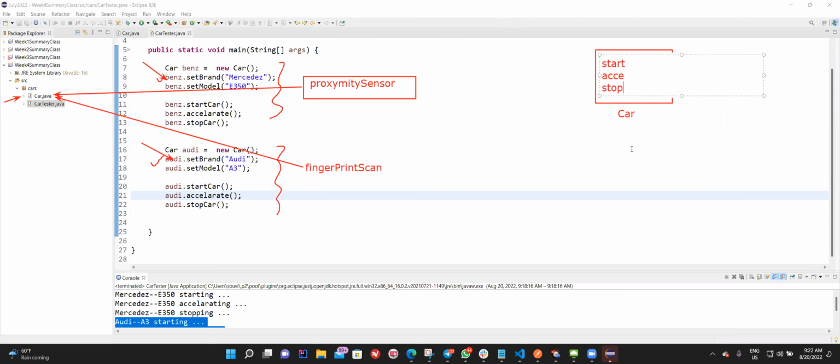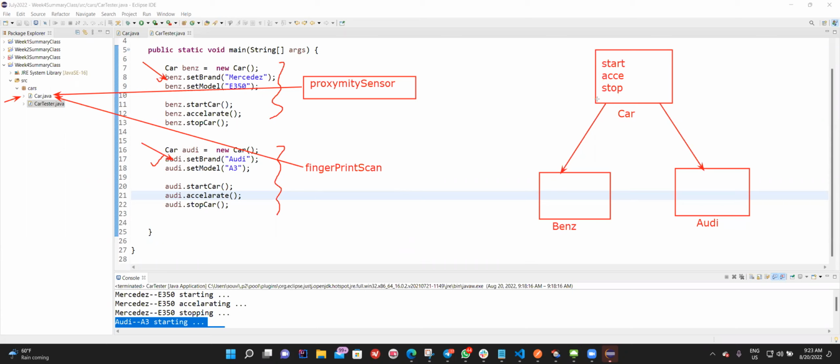I can provide a unique feature if I can create a subclass or a child class, something like this. I created that. Look at it. I'm not creating an object yet. I'm creating another two classes, and this is going to be for Benz and for Audi. I'm creating these two classes, which are absolutely independent of each other. And then what am I doing? I am going to inherit everything that is coming from car to both of them.